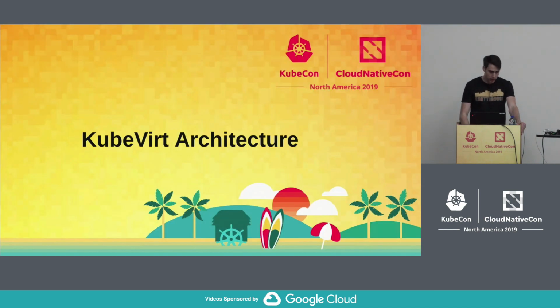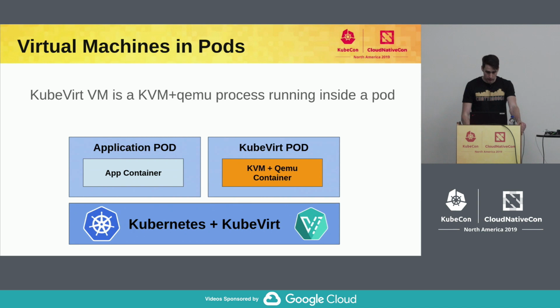All right, that was a quick overview of what we're doing with KubeVirt. I want to look under the hood now and talk about how we're doing this. I made the statement earlier that KubeVirt is not a container runtime, and that we play nicely with things like network services and things like persistent volume claims. How are we doing this?